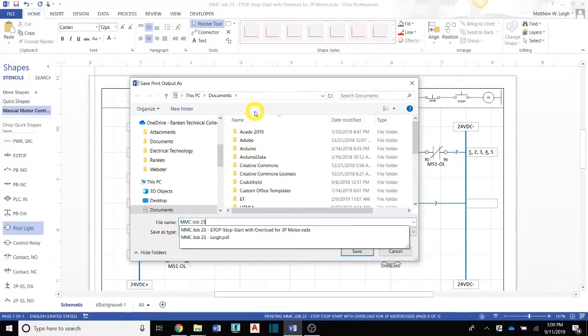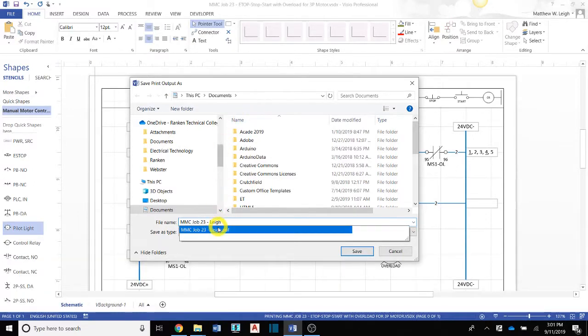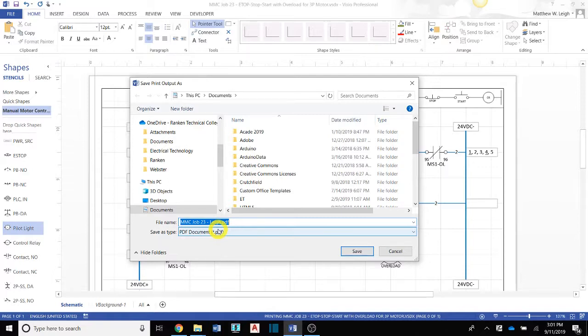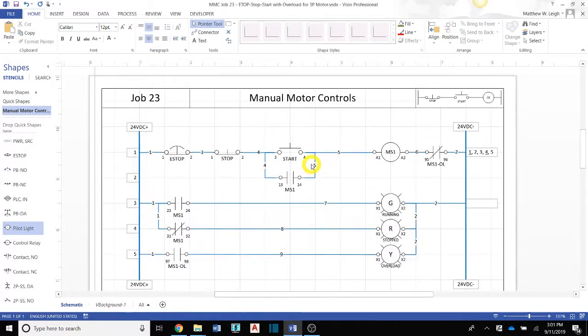And if you look at the bottom of the job sheet, I don't have you actually spell out the entire description on what you turn in. All I want is your last name on there. That way I know that this belongs to you and it's that particular job. Once you hit save, in this case I already had a file there of that same name, but I overwrote it, and it unfortunately doesn't give you a preview after it creates the PDF.